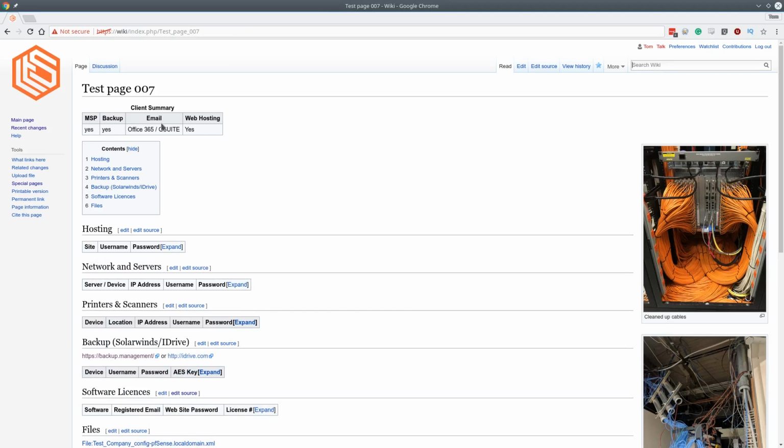So, client summary here at the top. What email do we provide them? Web hosting, backup. That's the email, G Suite email, either Office 365 or G Suite. We actually have some clients with mixed environments because they own multiple sites, and one site's on one. We deal with a lot of craziness. We also will put in there who's managing it, because we actually have a client that self-manages because they want to. They feel better in control of it.